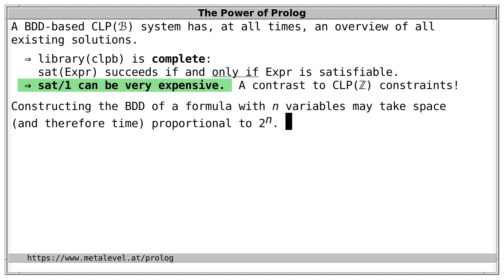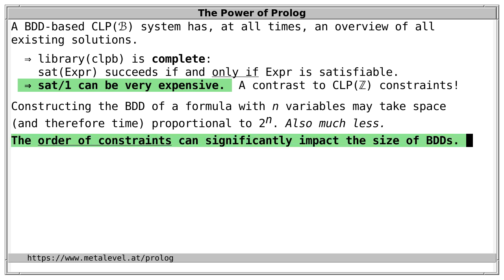The reason why posting SAT can be slow is that a BDD can become very large, exponential in the number of variables. And therefore, constructing it may take exponential time. It may also take much less space and time. And that's a key attraction of BDDs. Many formulas have reasonably small BDDs, and then it pays off to use them. So our hope when using CLPP is that the involved BDDs turn out to be small.